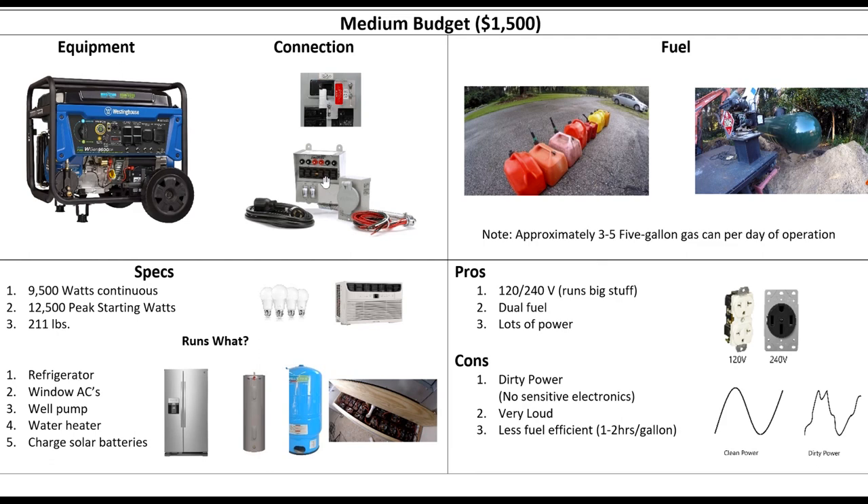There's an advantage to this I won't go into detail on now, but essentially if you were to get solar later on, this allows you to run some things off solar and other things off the utility all the time — which is really great, and that's what I do here. Anyway, we're still running off gas, but now we can also run off propane, so it's dual fuel. You can put in a big tank or run off the little 20-pound tanks.